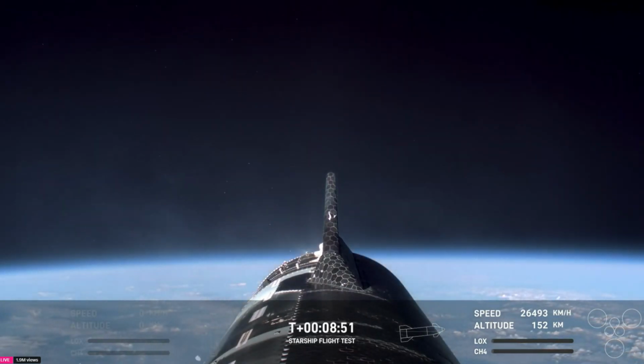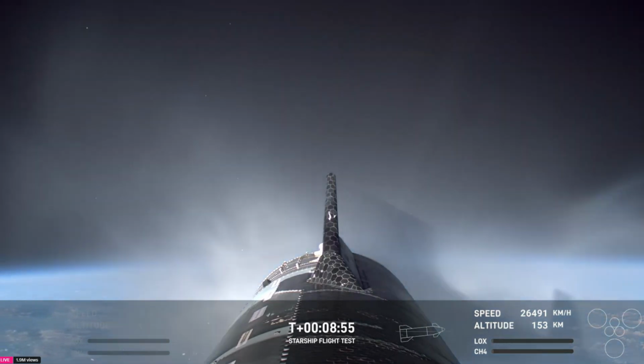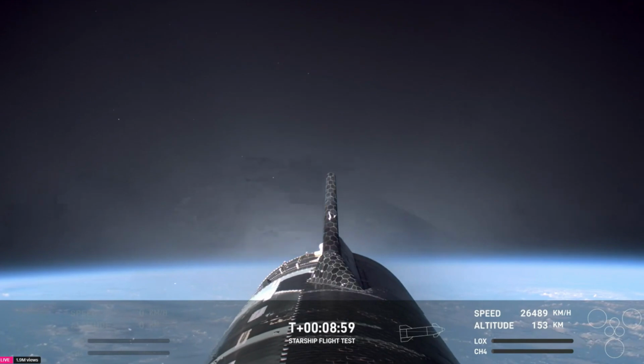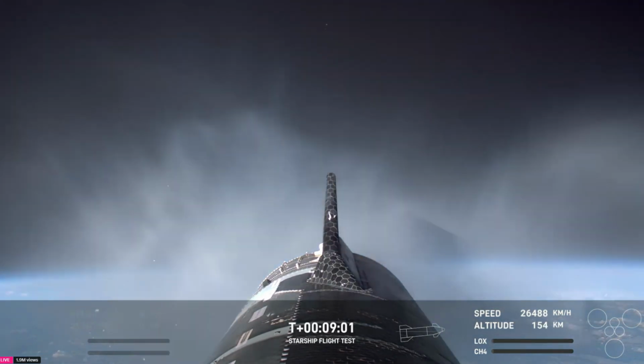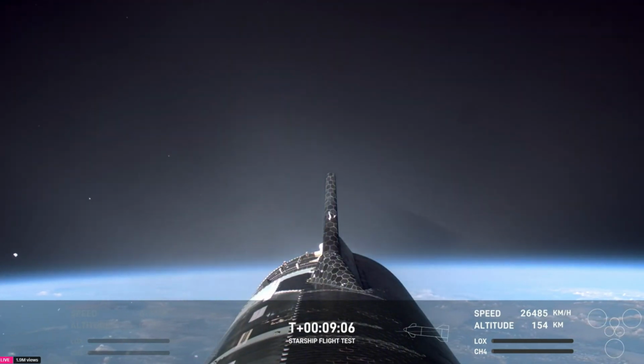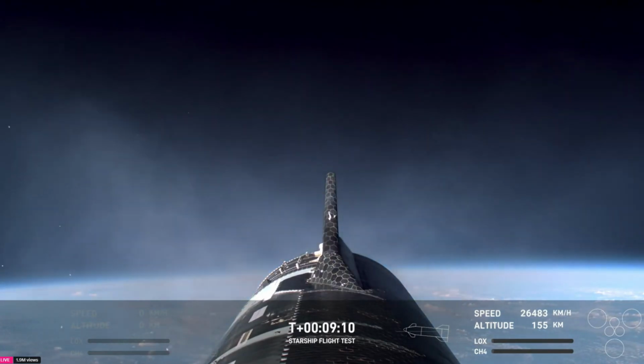Yeah, I mean, let's check in on the ship. Starship nominal orbit insertion. All right, exciting news there. It's hard to believe that the booster isn't the only excitement that we have today. Just confirmation there. A gorgeous view of planet Earth behind the ship. Saved. And it is now in the orbit that we expected it to.